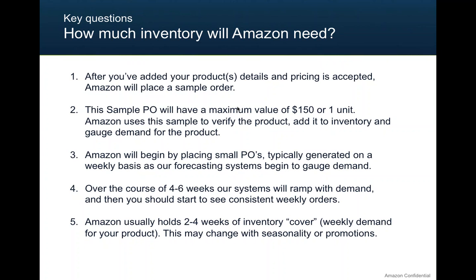This can always change with seasonality. So during Christmas and the holidays, we typically stock up a lot more. And then also during promotional periods, if you're going to things like Prime Day, or if you're running a promotion yourself, Amazon systems can see that, and we're going to want to stock up because you're offering a discount on your product, or a coupon, or maybe it's a lightning deal or something like that. So those are all things where Amazon will stock up a little bit more.